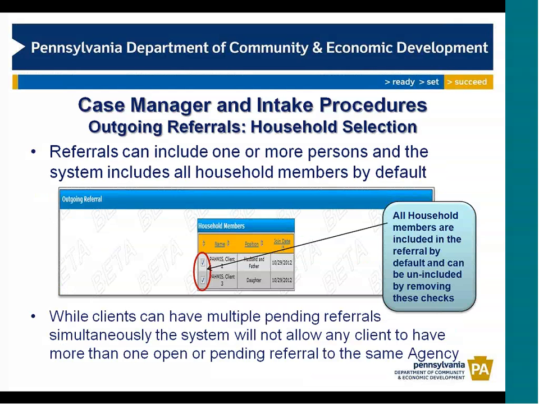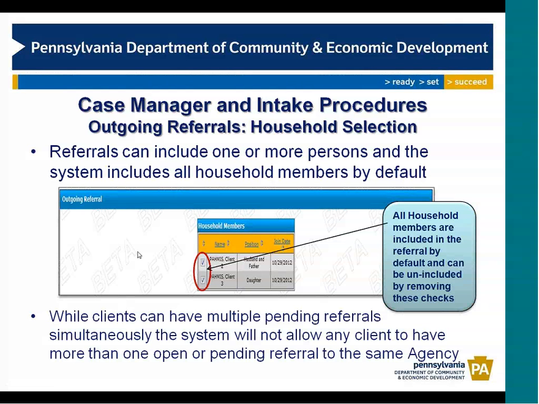Now, once that's all done, you hit next or continue, and the system goes into the next stage, which is a combination of household selection plus what we call a data quality grid, which we'll show in the next slide. Any current household member is going to be shown on the screen, and they are going to be checked by default. We figured that most referral transactions are going to be more household-based than individual client-based. If you don't want to include a specific member, you uncheck them. Pretty straightforward to use.